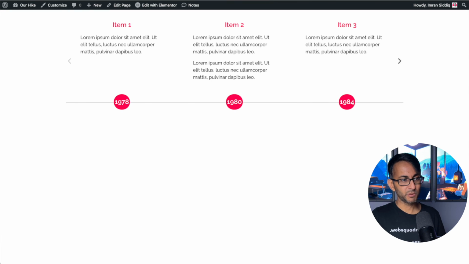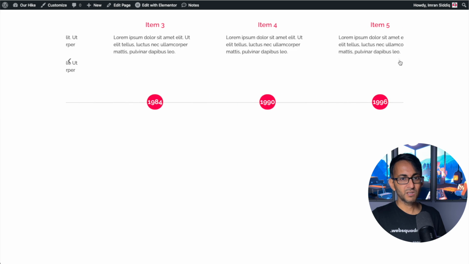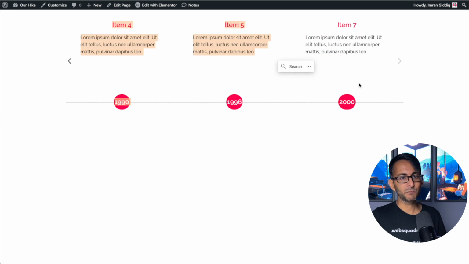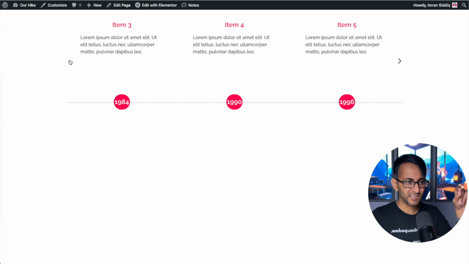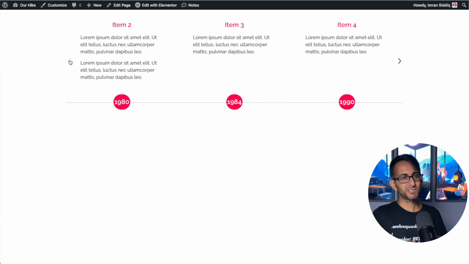Let's just have a view of it again as to how it's going to look. You can, if you want, move your mouse, but I would say that's not always recommended because you get that highlight effect. That is a horizontal timeline with a line, and it works, and you have the beauty of adding in whatever you want and making it look really special and fantastic.